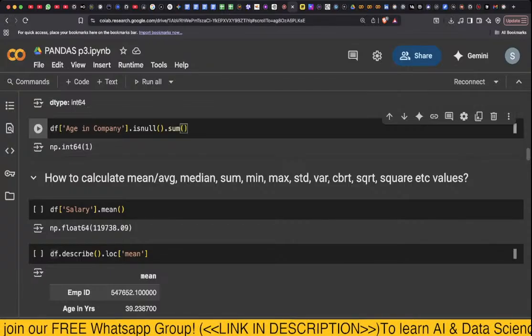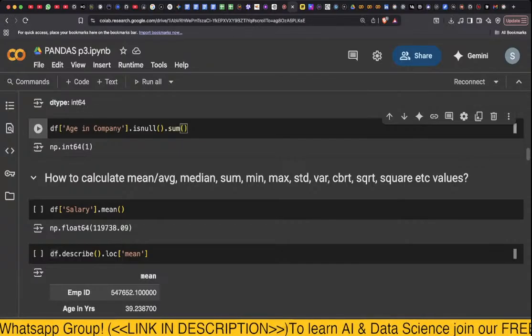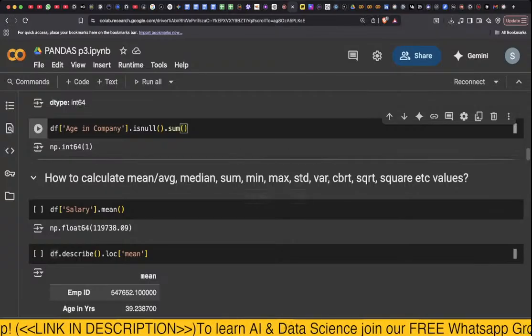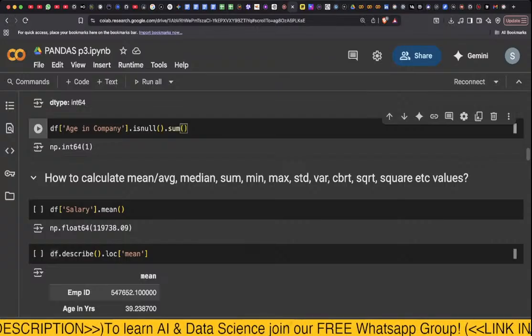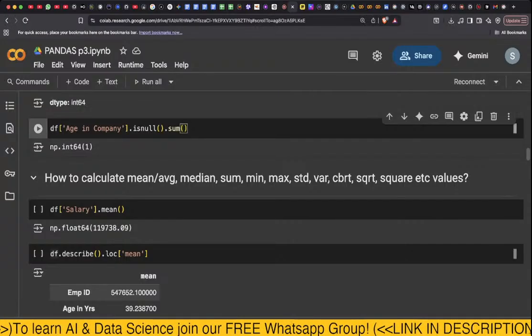So going ahead, we have also seen how to calculate mean value or average value or median value, summation, minimum, maximum, standard deviation, variance, cube root, square root, or square or cubes, etc. We can do it directly on a data frame.